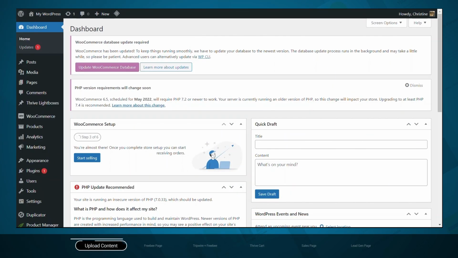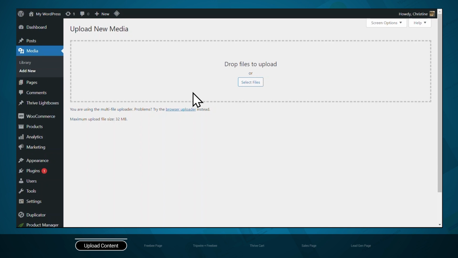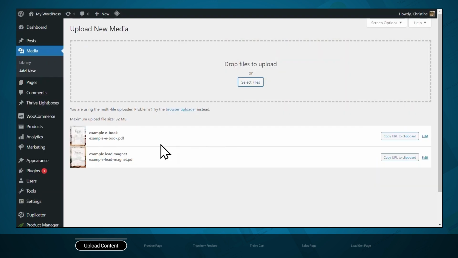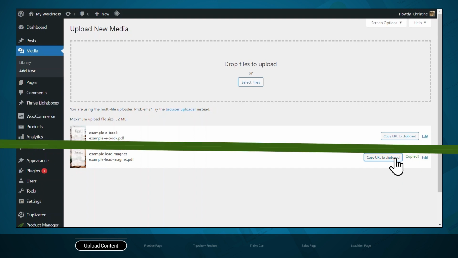So with shorter funnels like these, I like to build them working backwards. And that's because there's a little less jumping around and it's a lot easier to link things up. So the last thing the visitor sees is the downloaded freebie and the downloaded ebook. So we're going to start by uploading our lead magnet and PDF ebook to our media folder. So let's go to Media and Add New. And I'll go ahead and select my files. And I'll click Open. All right, so here are my two files. I'm going to go ahead and copy the URL for my lead magnet to my clipboard because we're going to need that in just a moment.